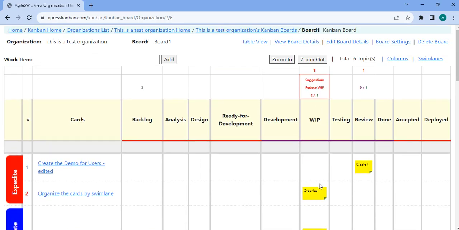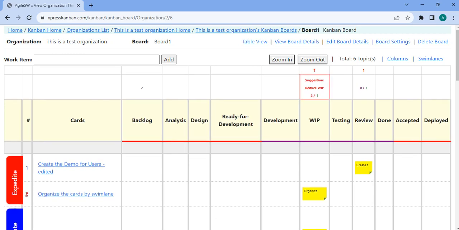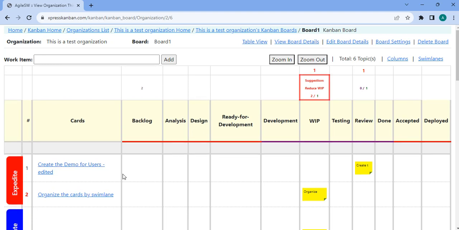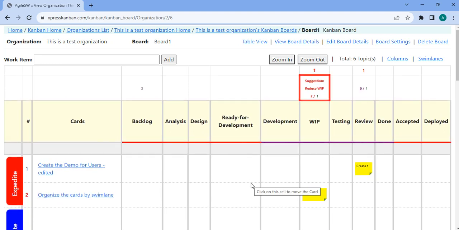While the expedite column has the WIP limit, the card in that column is exempted. But it's actually highlighting that there is a count of 2 in the expedite column. Usually you should have one row, and you should focus on the expedite column so that the items get completed. So these are some of the basic applications of practices in the board which can be seen.